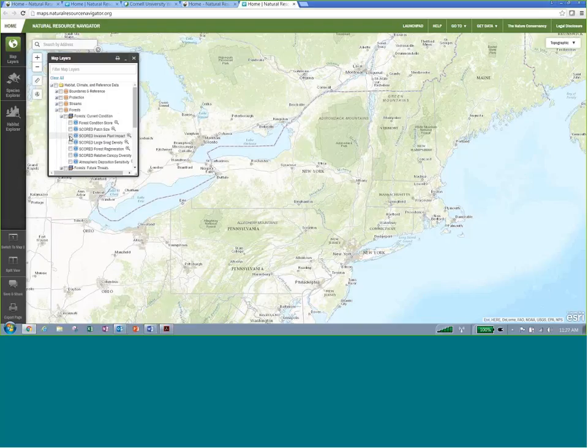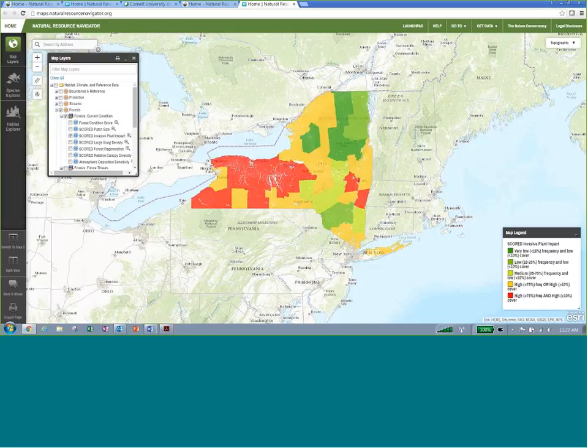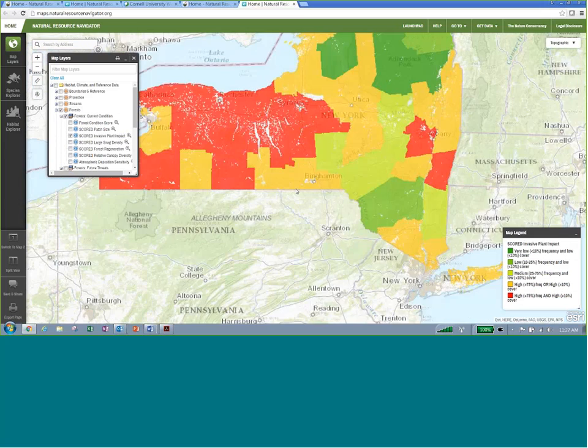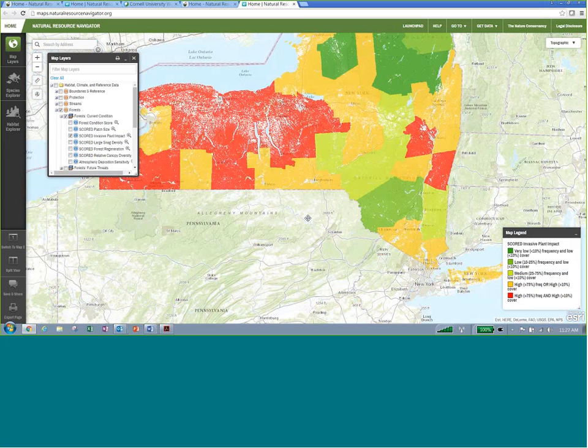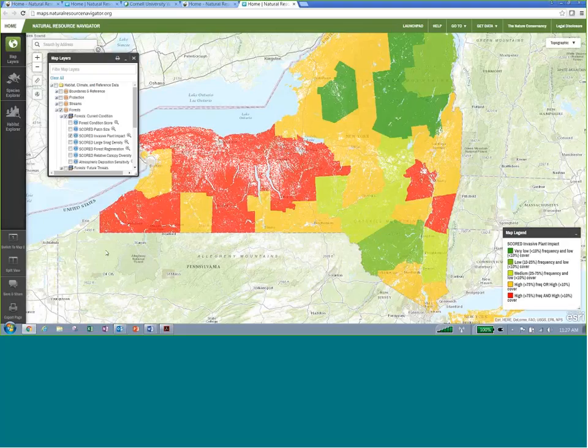And so we wanted to look at, as I said, where we have invasive problems currently. And we use data from the Forest Service from their Phase 2 Plus data collection in the Forest Inventory and Analysis Program. And this is a new suite of data that the Forest Service is collecting that allows us to look at invasive species abundance within forest stands. And because of the density of the data, we were only able to show this rolled up to the county level.